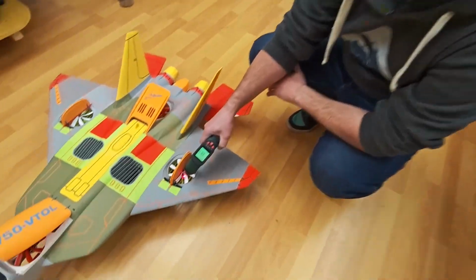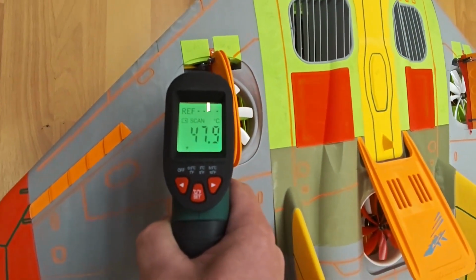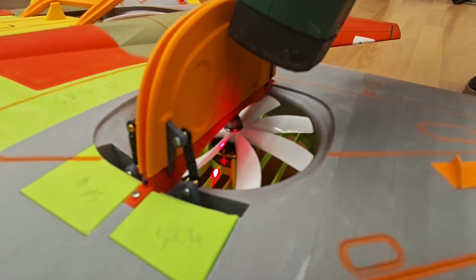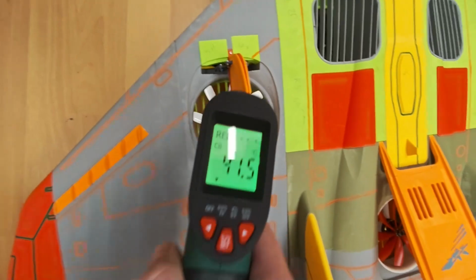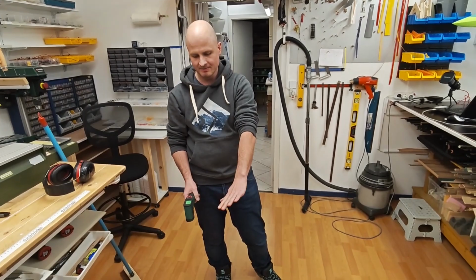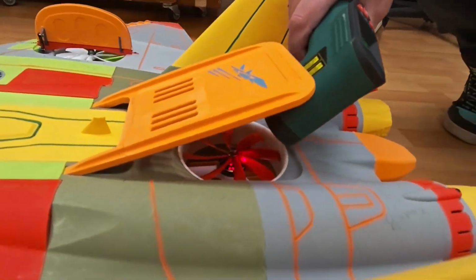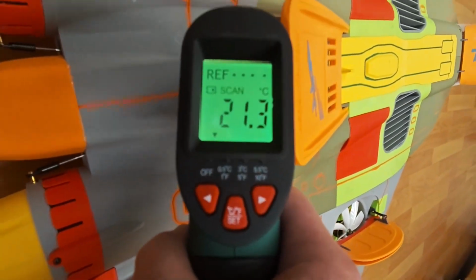Now after this hovering, we have a look on the temperature from the engines, and they rise to nearly 50 degrees. This should be also the max so that they don't melt the PLA. So yeah, 51 was the maximum, 50 Celsius. So when you hover for a longer time, give them a small break to cool down. This is just for not melting the PLA parts, or you print these adapters with more temperature resistant material. This would also be possible.